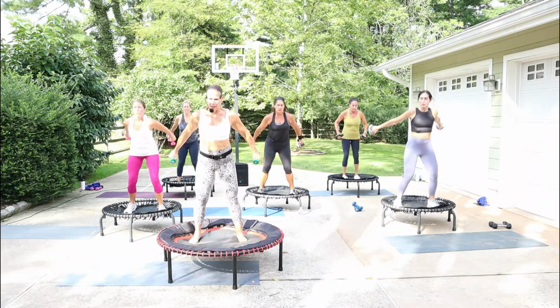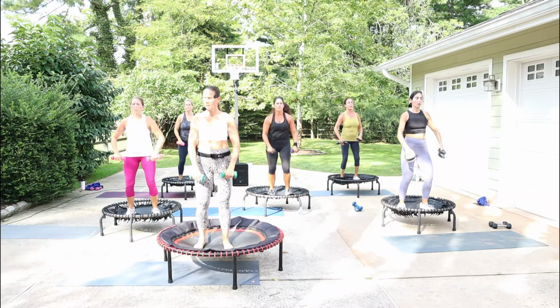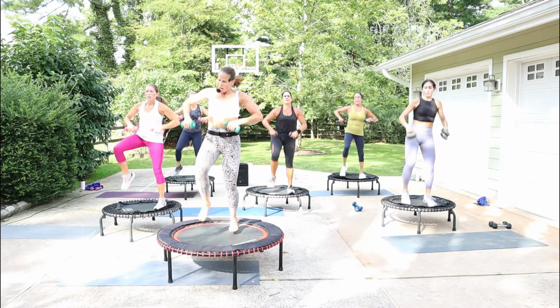Two more. Upright row, right knee, left knee. Watch your wrist to stay straight. Don't kick it. Eight more. Lengthen up through the spine.